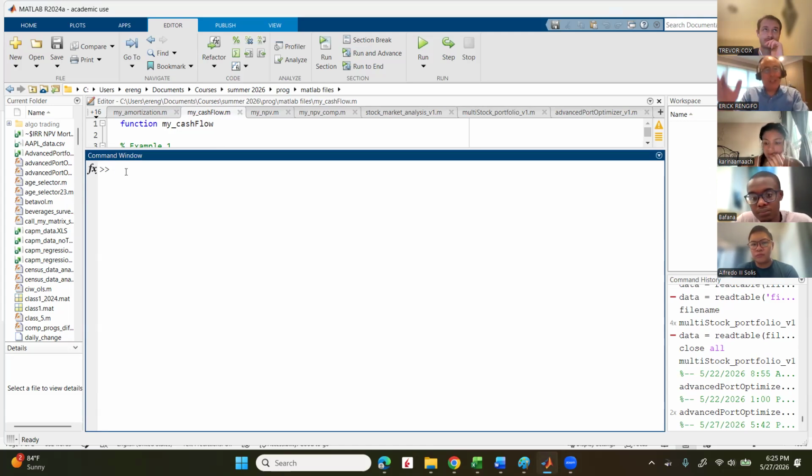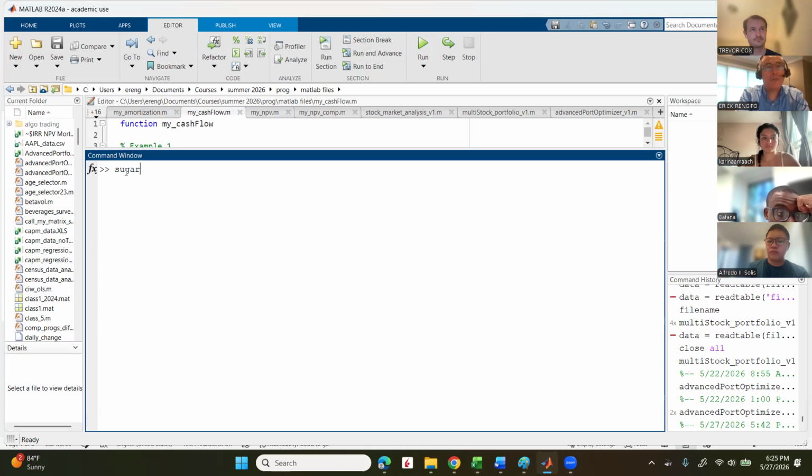Okay, so let's start doing a very silly example. We want to go to a grocery store and we want to buy sugar, rice, and flour, in pounds. So let's write sugar equals 4. Sugar, guys, is simply a name. This is my x variable, and I'm assigning to this variable the value 4. That's all what I have done. One thing that is interesting: if you write a semicolon, MATLAB is going to store this in memory, but it's not going to show this in the command window.